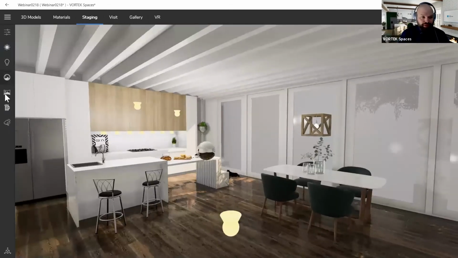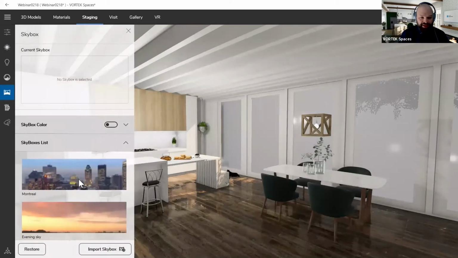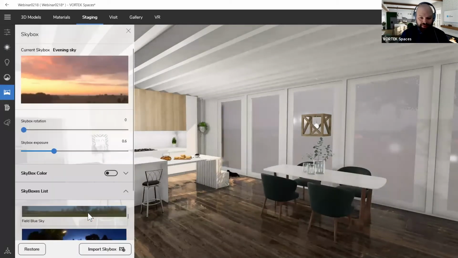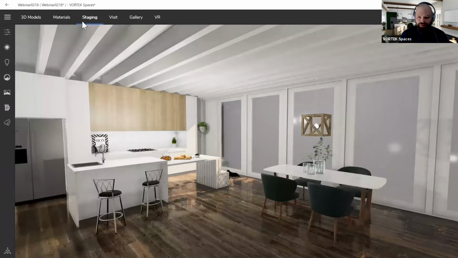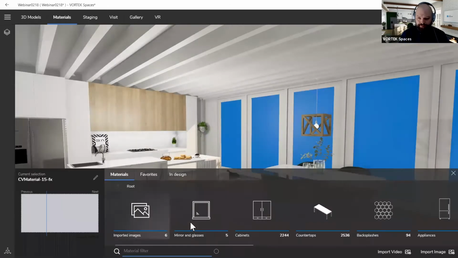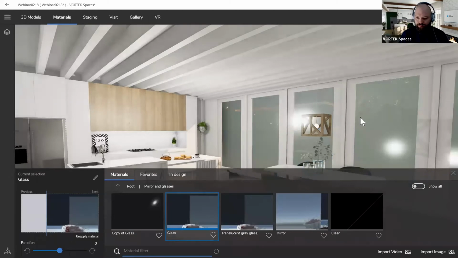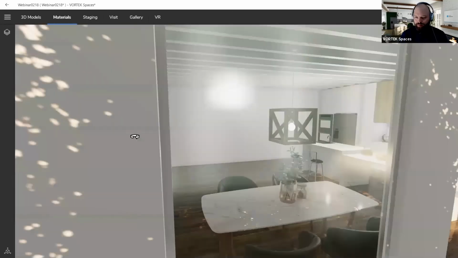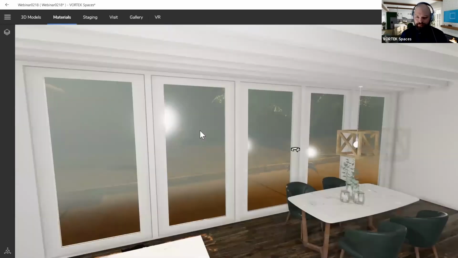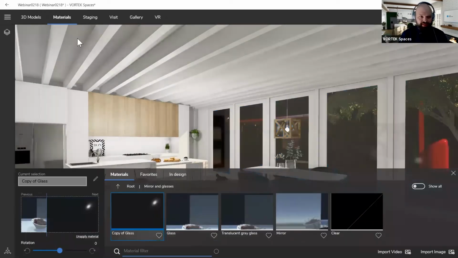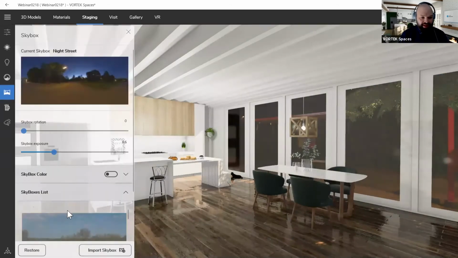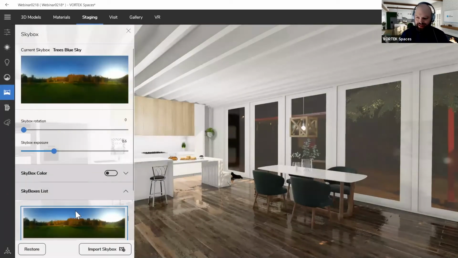After that, what I'll do, I'll go and click on my skybox options. So skyboxes are 360-degree pictures. They will show behind your project. In this case, let me just go and change my glass. It's better. I guess my glass was just a little bit opaque, so I could not see perfectly outside.